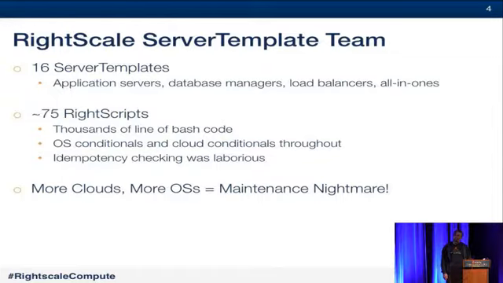At the time, we were using our RightScript technology, which is bash scripting basically. And we had over 75 scripts that these guys were maintaining for all of these different servers. That was getting to be a bit burdensome. So if you were to look at all of those scripts, it was thousands of lines of bash code. Because we were supporting multiple operating systems, there were a lot of conditional statements in there. If I'm on Ubuntu, then this file is over here. If I'm on CentOS, then this service is called this other thing. And they had to build all those conditionals into these scripts. They also had to build idempotency into the script.